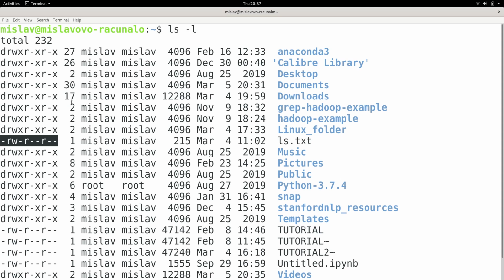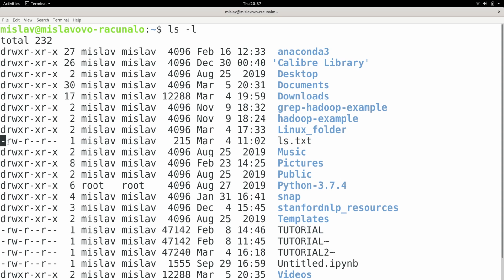Let's break this column down, looking from left to right. The first character indicates the file type. A dash indicates a regular file, so we are dealing with a regular file. A d indicates a directory. There are some other file types as well, which we will discuss in future tutorials. But for now, think of them as: a dash means a regular file, and a d means a directory.